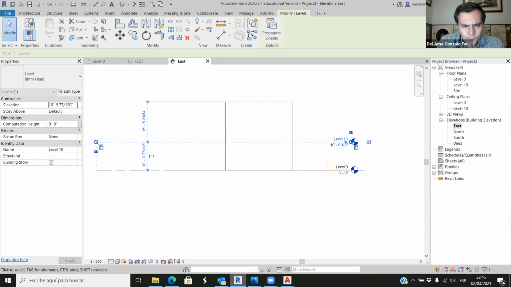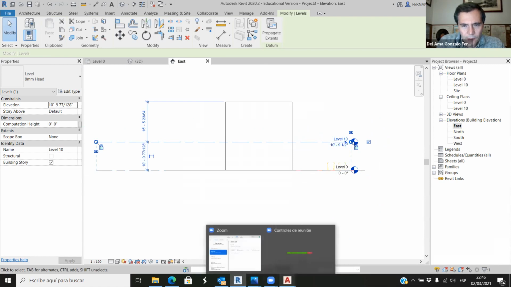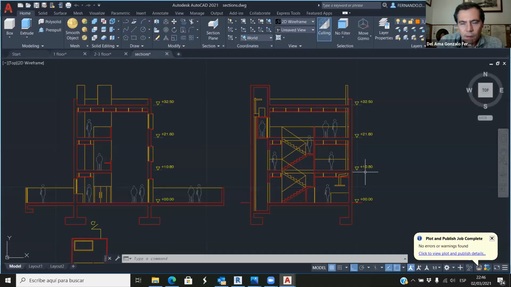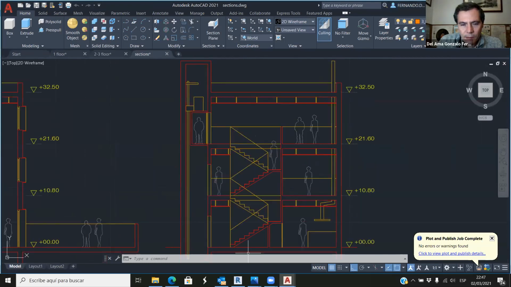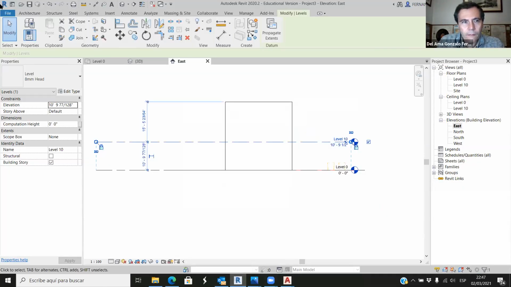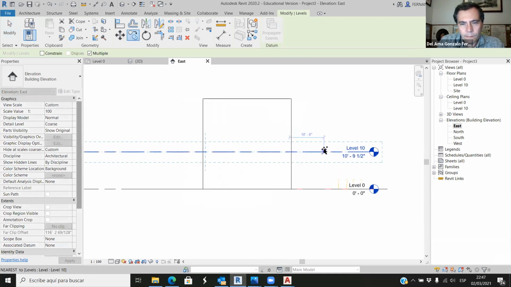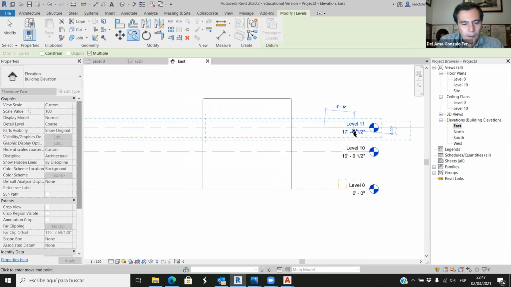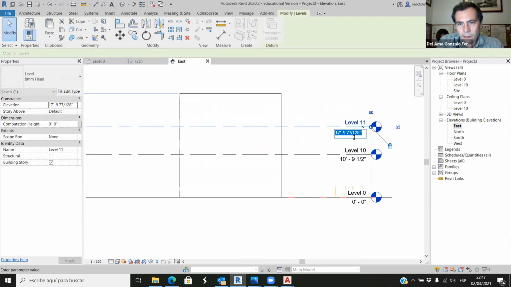And then the next one was 21.6. So I can select this one, copy. I move it up, and then it's 21.6 feet.